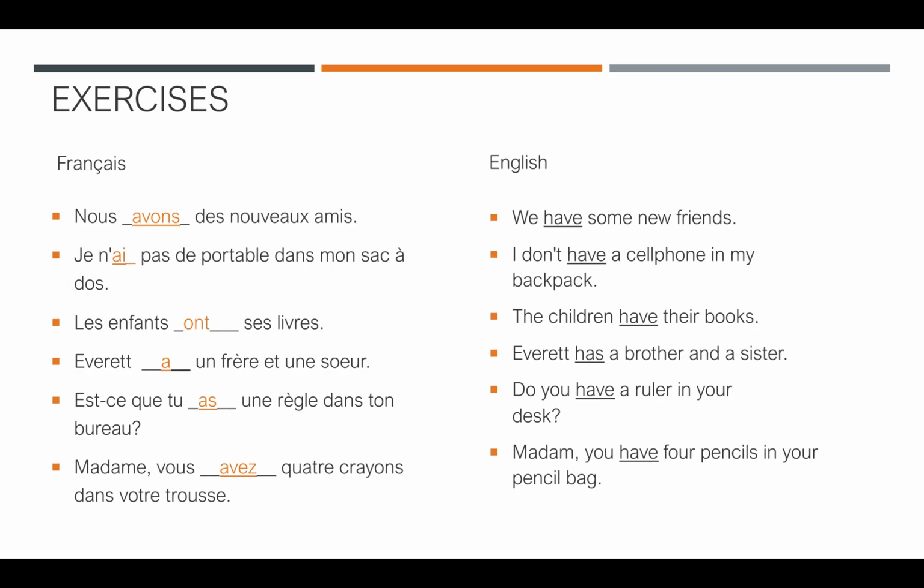I will now just read these sentences aloud for you. You can read the English translations if you'd like. These are, again, just examples of how this applies in real sentences. You don't have to know what the entire sentence means to get this right off the bat. You just match up the verb form with the pronoun that goes with it or with the subject that goes with it.